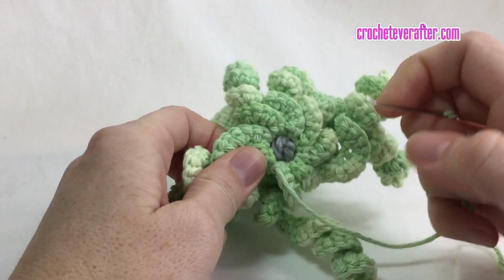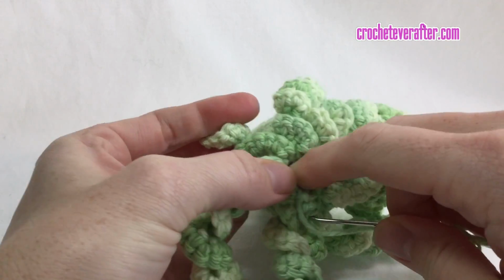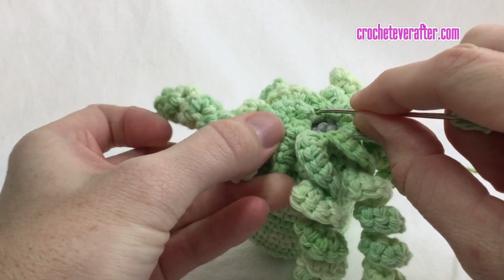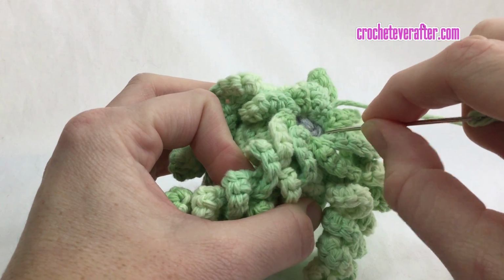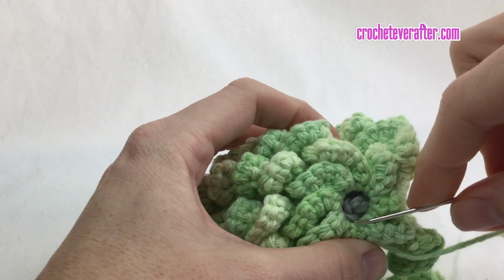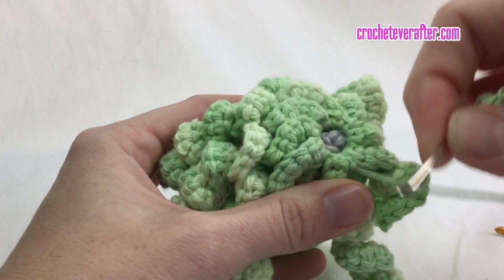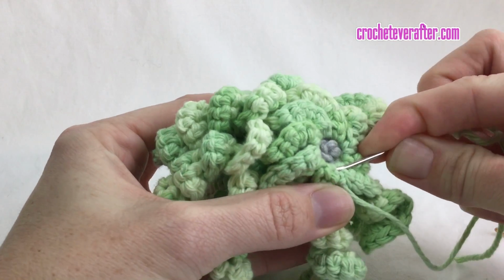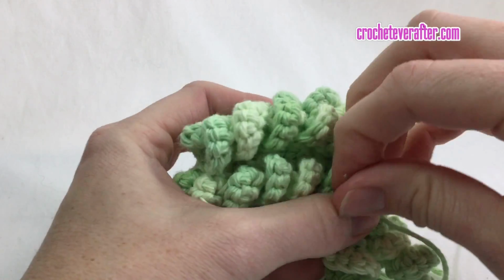So what we want to do is we want to go around. So if we kind of pull this apart, let me push the yarn back in, you'll see that there's kind of like a little area here where we worked all those stitches and slip stitches into. We want to run our yarn around that spot. So if we reach in, that's why I like this bent needle, because it's a little easier to get in there. So I'm going right from where my tail is, and I'm going to this inside portion. It's going to be very tight, so just do a couple of stitches at a time.